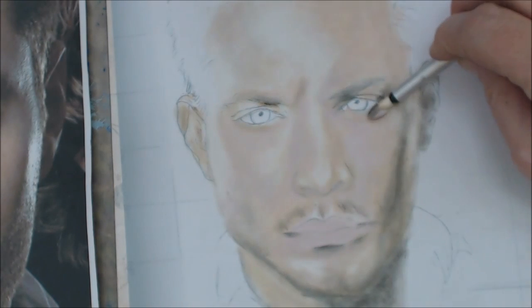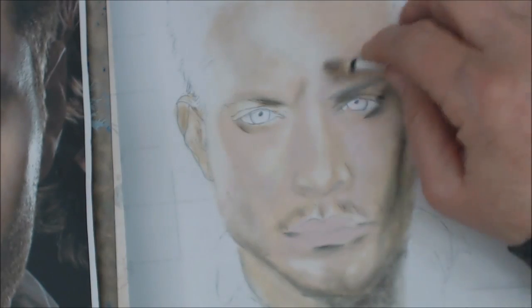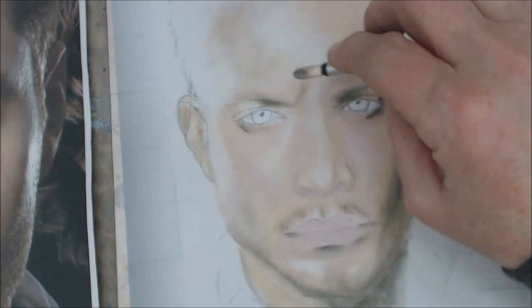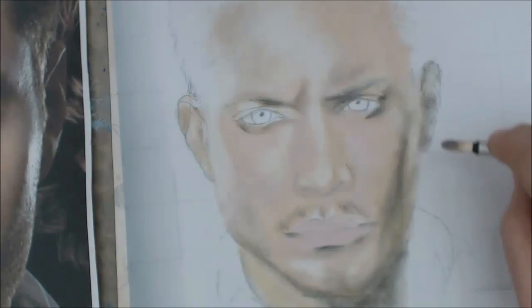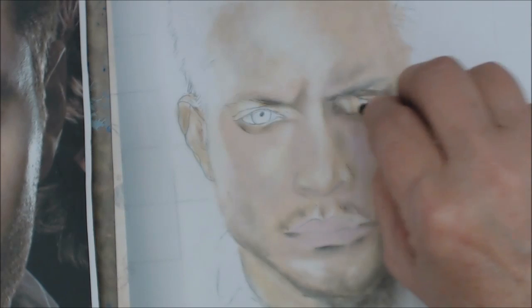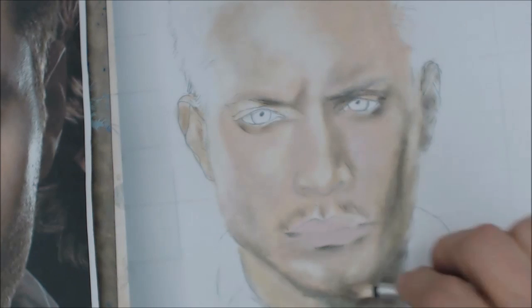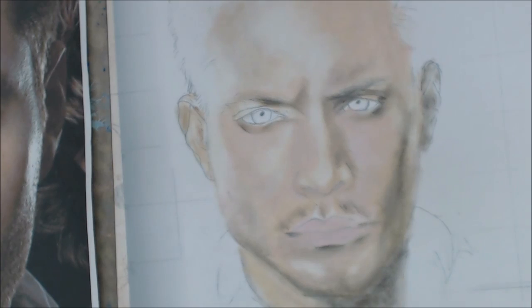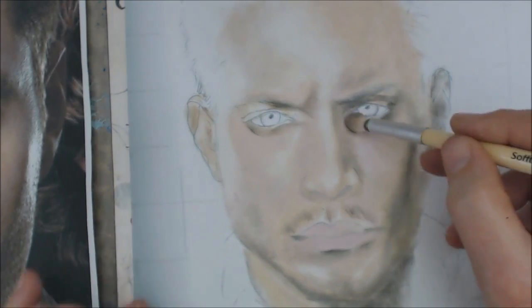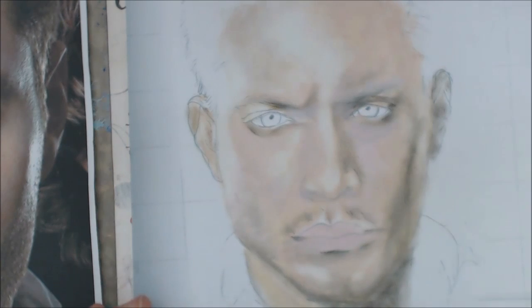Just adding some more dark areas to the eyes and the mouth. He has a bit of a frown, so he's got some more shadows around there and highlights. This is a much quicker way of doing a portrait. I found that if you had to do it all with pencil crayon, it would be hours and hours and hours to get that blended look.